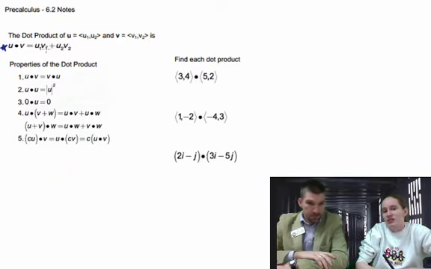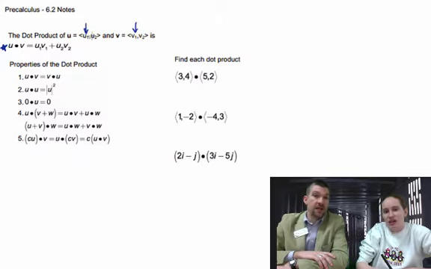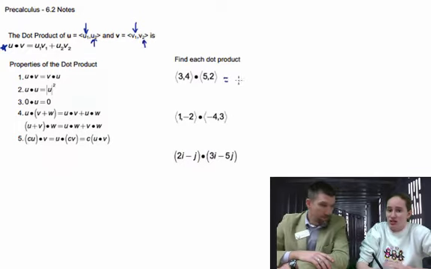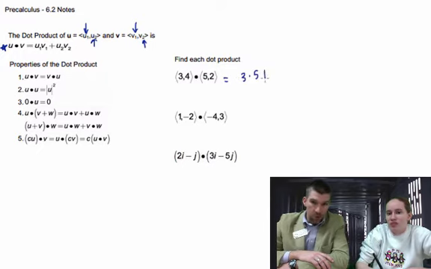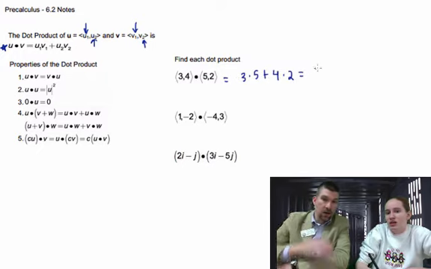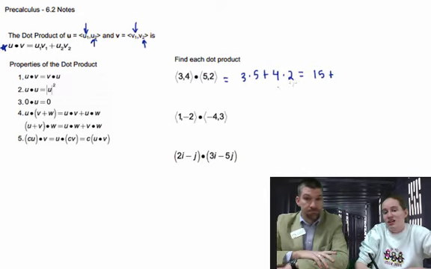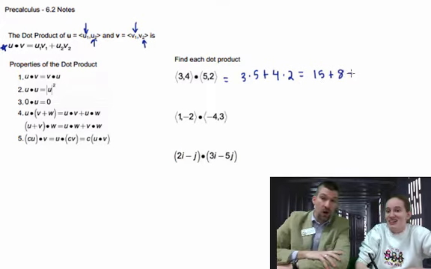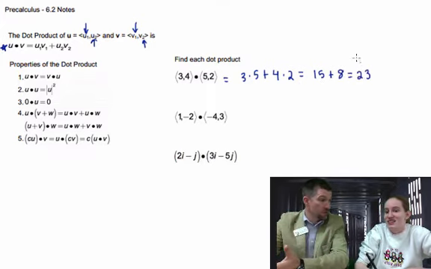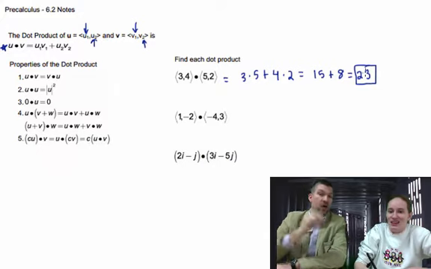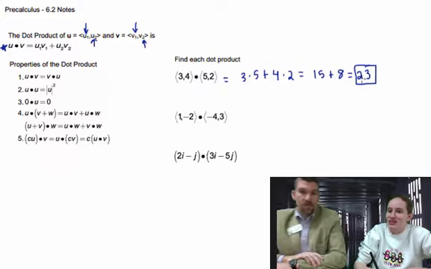U dot v, you take the first component of each and multiply it together, plus the second component of each. What you just said is brilliant. Okay, so let's try it. So 3 times 5 plus 4 times 2. And look, 3 times 5 is a product. And so is 4 times 2. So we're producting numbers between vectors. That's the product part, and the dot is the symbol in between. It's a dot product. The dot product of these two vectors is 23.